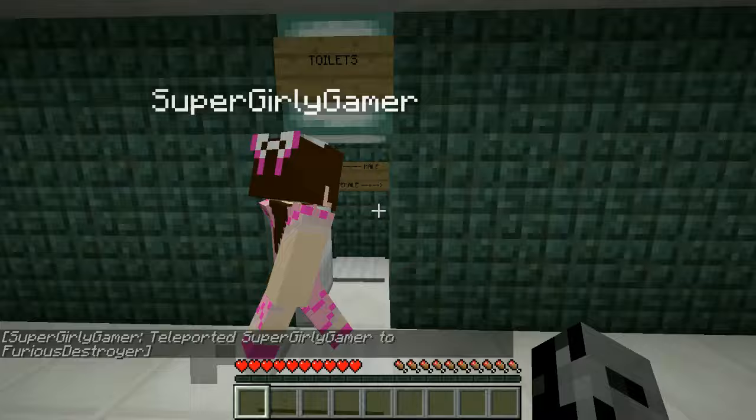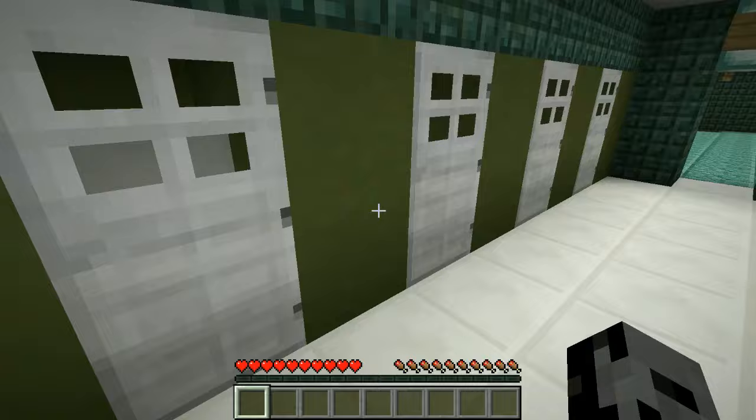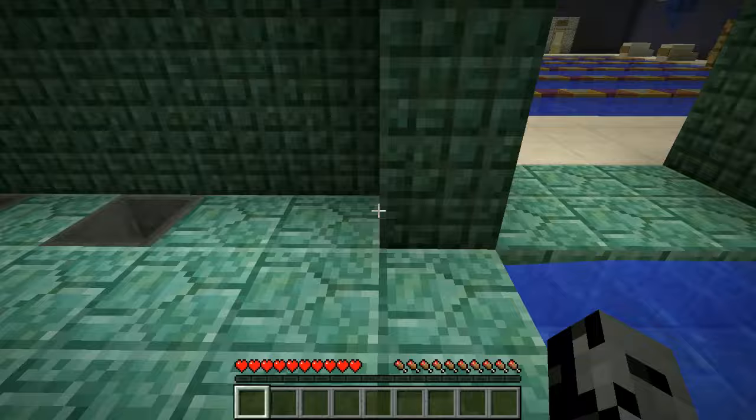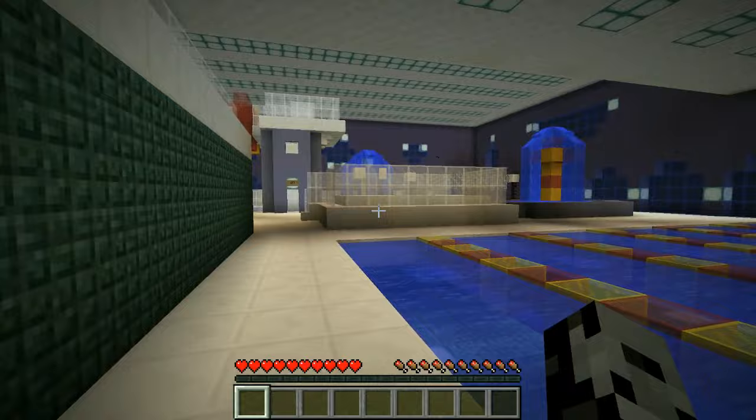I'm in the male locker room. All right, I can't go into any of these rooms. There's showers. All right, I'm going to check the male toilets. Hopefully there's no one in here right now. Is there normally, like, bathtubs in the male locker room? It sort of looks like. Oh, my God, there's a pool. There's an amazing huge pool.